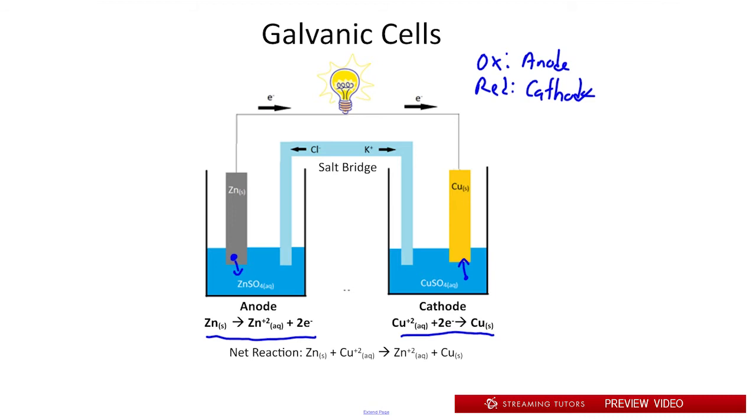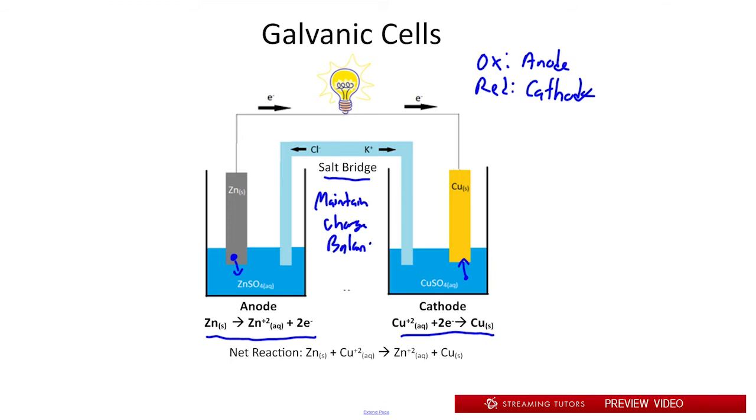So now a few other points. Since we have this thing here called the salt bridge in between and connecting the two compartments. It's not having the liquid flow between them, it's just a bridge with salt in it, hence why it's called the salt bridge. So the function of the salt bridge is to maintain charge balance.